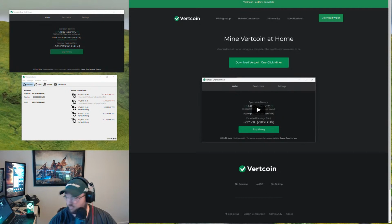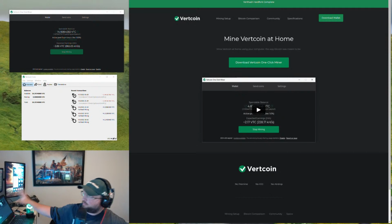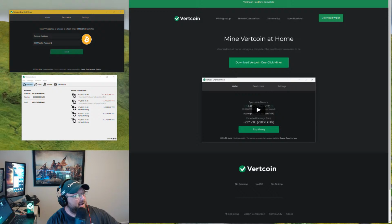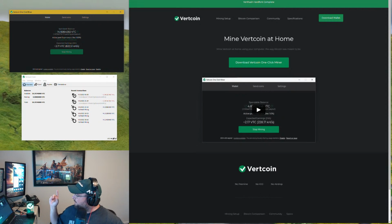Now, one of the differences here, and I'm going to be double checking on this monitor right over here because this is the one I'm actually encoding on. I'm not encoding on my other machine here, but you can see when I go to click send coins, I get a nice little circle right here. This is for the amount of Satoshis that you want to use for your swap. We're going to talk about that here in a little bit. But I want to thank everybody for joining.